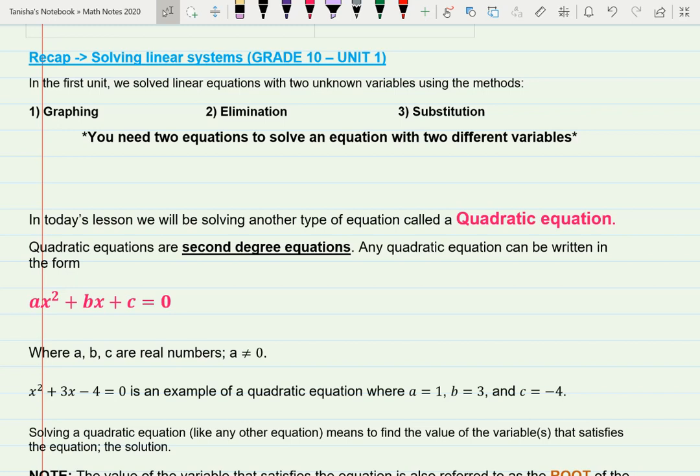Okay. Note, in that unit, you had two unknowns, and in order to solve for those two unknowns, you needed two different equations, right, that had x and y. If you are only solving the equation with one variable, you only need that one equation. But for an equation that has two unknown variables, right, an x and a y or an a and a b, then you're going to need a second equation in order to help you solve, which is what we did in the first linear system unit.